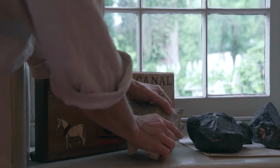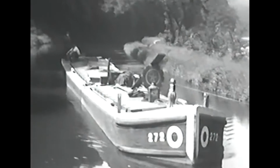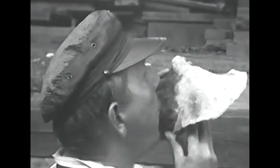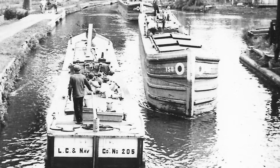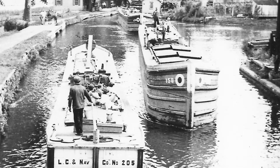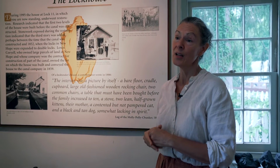This is a conch shell. This was the state-of-the-art canal horn. So the guys on the barge, as they were approaching the lock tender's house, maybe a quarter mile out, someone would blow into a shell like this. The way the barge was designed, it's very narrow, 10.5 feet across, but very long, 87.5 feet long. So it wasn't much strain for the mules to be pulling the barges full of coal.